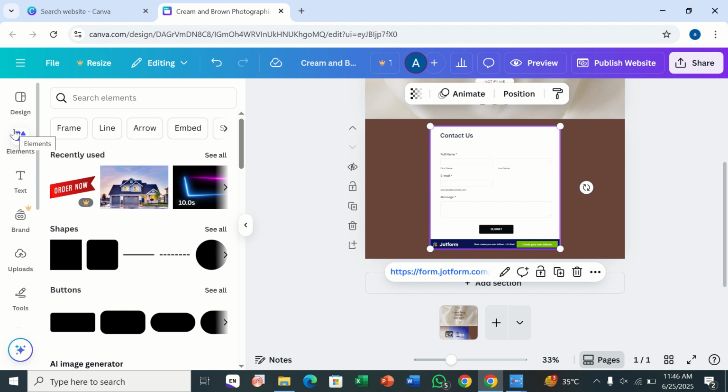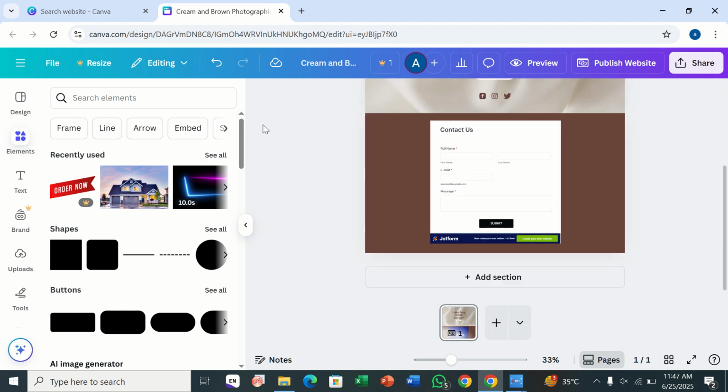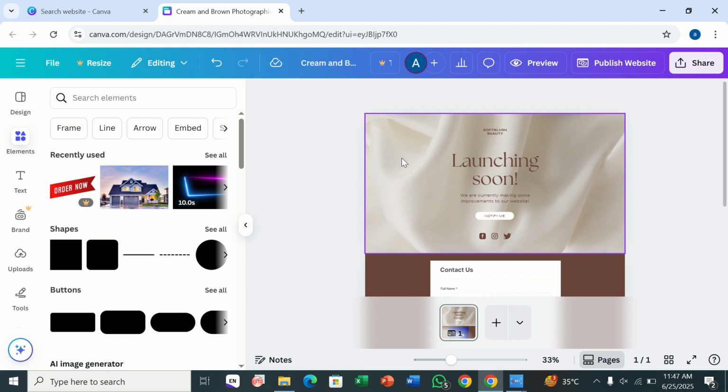So this is how you're going to edit it, because we configure the form setting. Click on the setting icon and select the form setting. Here you can set up the form to send submissions to your email addresses, or you can also integrate it with a third-party service. Finally, you're going to simply click on publish, and in this way the form is actually there, and you can share the form link or you can embed it to your website according to what you want. Let's just say this is the first method by which you can create a contact us form on the website. You see, this is not my own official website. This is just a template, so it does not make any sense.